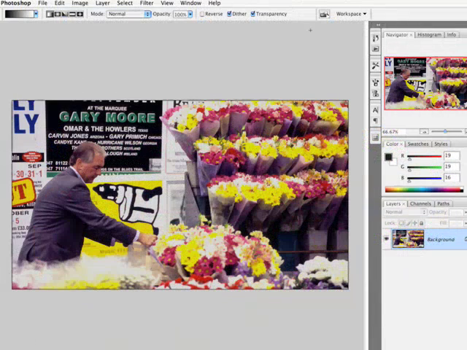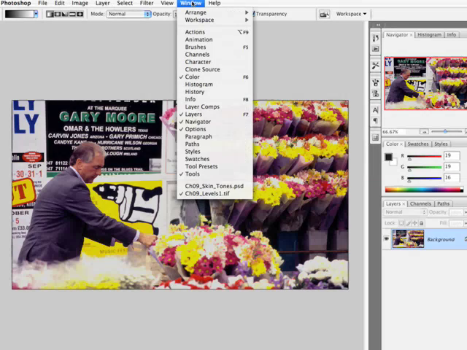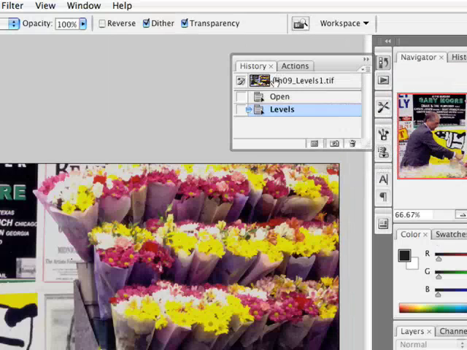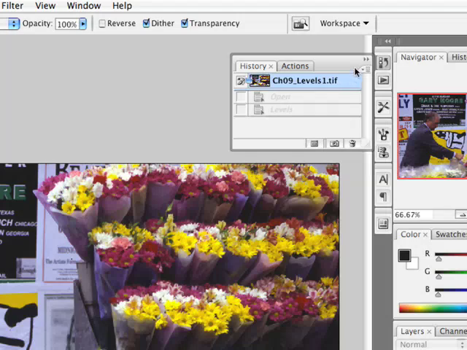Now that change worked well, but we made it in a destructive fashion, and the image was adjusted destructively. Repeated adjustments to this image can then lead to further degradation. Let's go ahead and revert to the original state. A quick way to do that is to call up the History palette. And at the top of the History palette, you can go ahead and click on this snapshot, which will take it back to how the document was when you opened it. Let's close that.